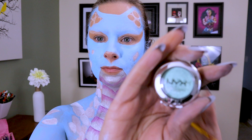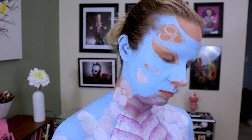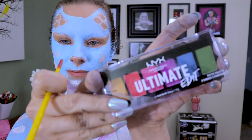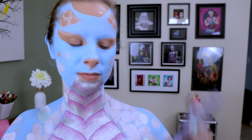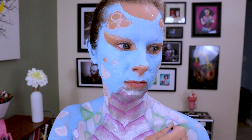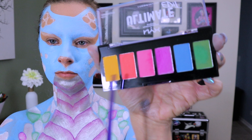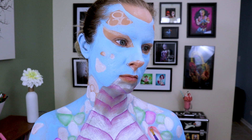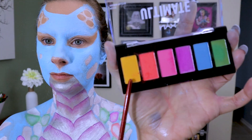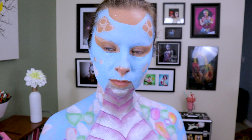I'm going to take some more of that setting spray on my brush — I really like to use a setting spray on my brush when I'm using a metallic pigment. I'm going in with Mermaid by NYX. Then I'll go into the darker green from the Ultimate Palette to create some shadows and highlights within the different scales. I'm going to repeat that process with the liner and the purple and pink colors, and then again with the orange and yellow from the palette. I'm really creating depth in the scales by adding darker colors to the outer and upper parts of the scales, and then adding highlight colors within those scales.